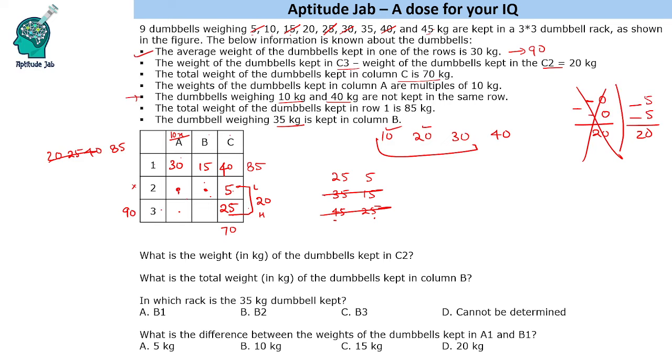Total is 90. That means we need 65 in these two boxes. 65, how can we make? We can make 45 and 20 - that is the only way to make 65. So this will be 45 and this will be 20.